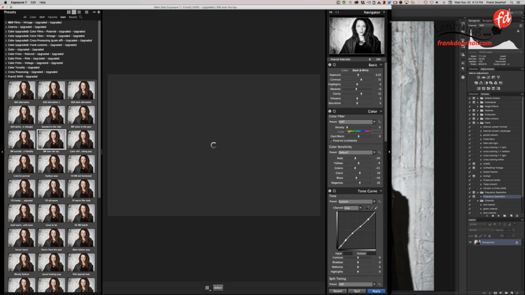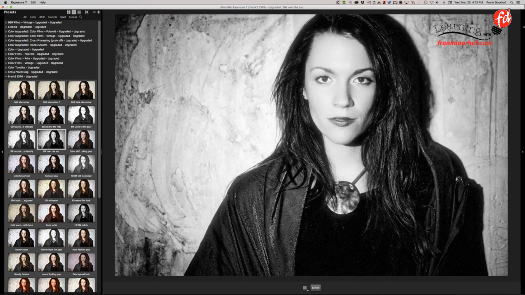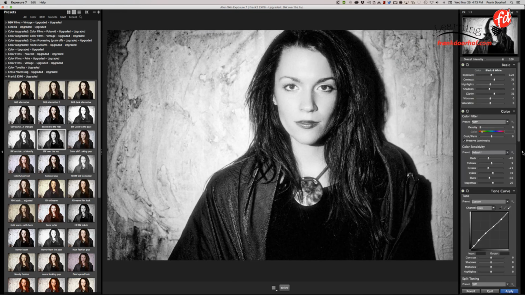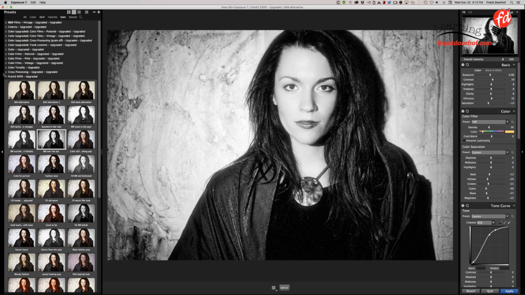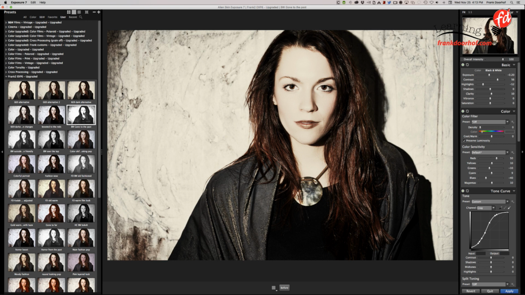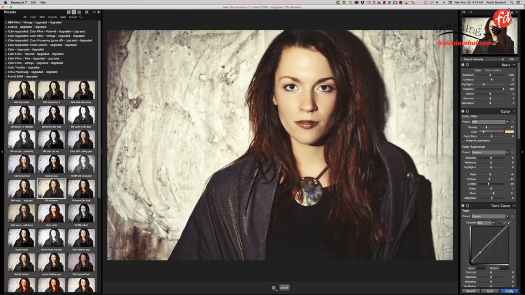And what I always tell people is, if you want to go all out and you want to go overboard, get Alien Skin, because those guys really know how to push the boundaries of looks. There we go. Now these are actually all my presets. I created a lot in Alien Skin, and let me go to one that I like over this image, probably the Old Worm. It really gives you that old vintage look.